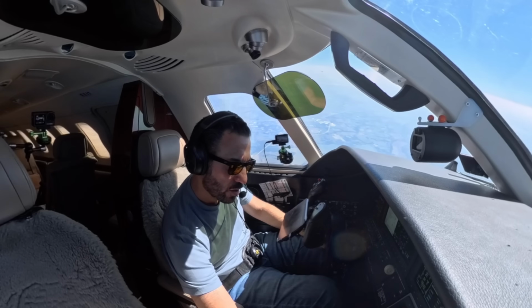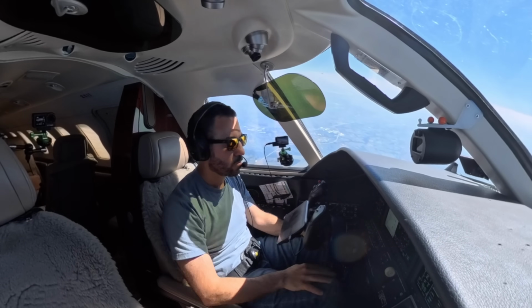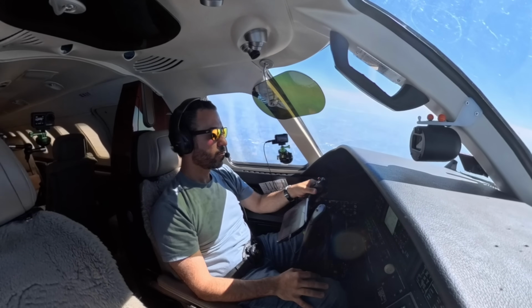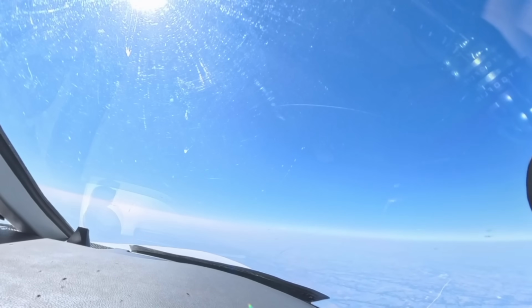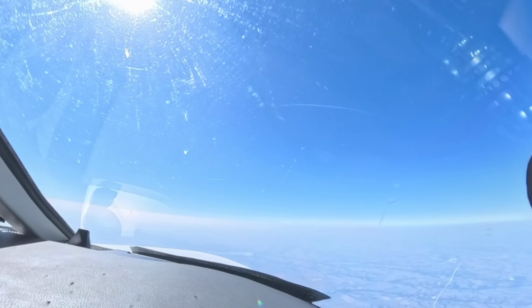Let's see what CPDLC has to say. It says contact Fort Worth. We're going to do that. Up to 250, level in 2 minutes. Fort Worth, Citation 18 Kilo, climbing 230, looking for higher.